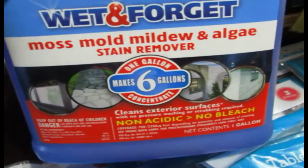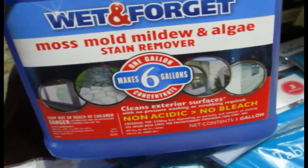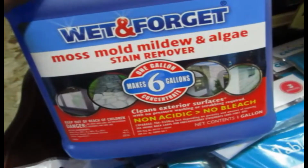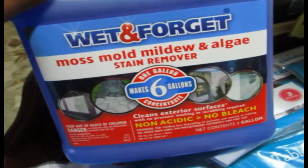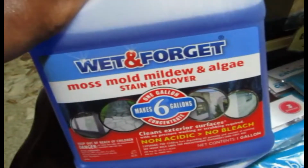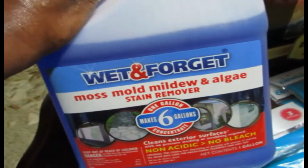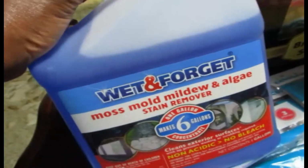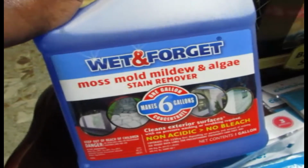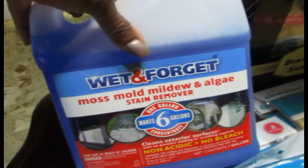But anyway, you mix this, this makes 6 gallons. You mix this in water, and you put it in your spray pump, and you just spray. And over the course of a few days, all that stuff is gone. And this lasts like 6 months. When I first bought this, it was like $17, $18. This was $20. With tax here, this was $30. I live in Louisiana, so I had to pay tax on it. But it lasts a long, long time. I was able to do my application maybe for 2 years off this one thing.